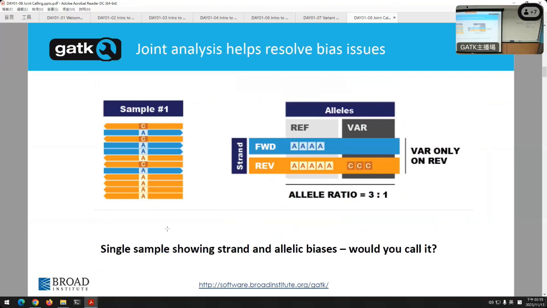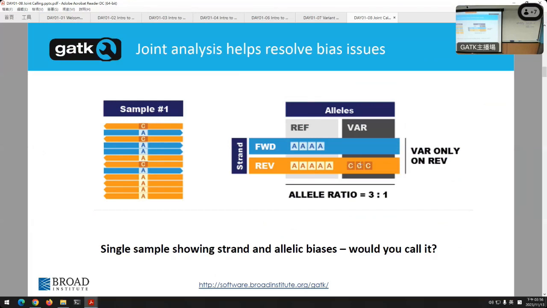It's also important to remove some of the various biases we have in there, such as strand bias. So sample one, you got a whole bunch of reads at a given location. Let me use my second sample here. Again, you see some C's among the A's, and you don't really know what's going on. You see the forward reads here and the reverse reads here, and it looks like you only see the C's on the reverse reads. Now, is that an issue here?